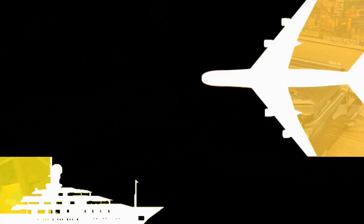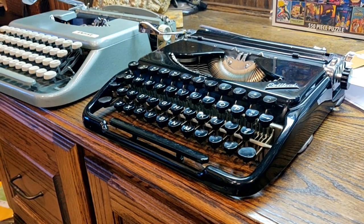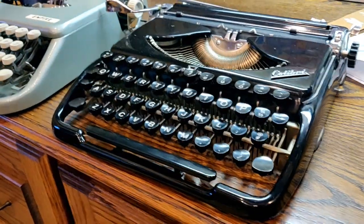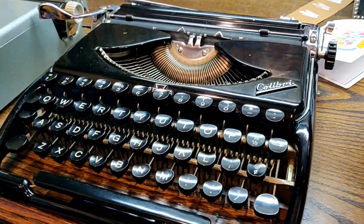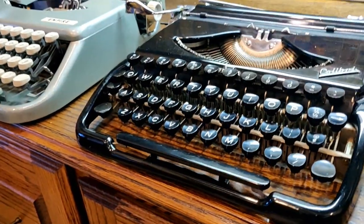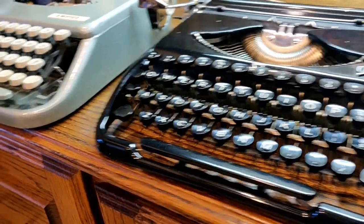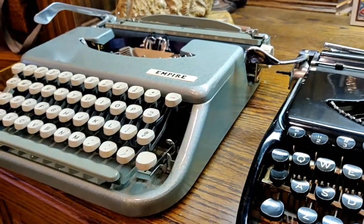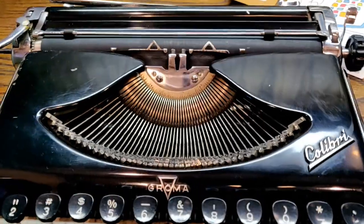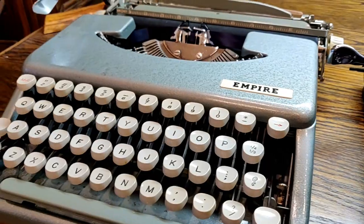One more comparison we thought we'd do is with a Groma Calibri, which was an extremely high quality East German ultra-portable machine. You can see a rather rare sample here because it's branded Calibri with a C and has a QWERTY keyboard. I don't know how many machines were sold under the Calibri-with-a-C brand, but we're super happy to have gotten one. Since they both came from Canada, we thought we'd keep them together for this video. This is a quick flyby of the Groma Calibri, contemporaneous with the Empire proto-Skywriter, we'll call it.